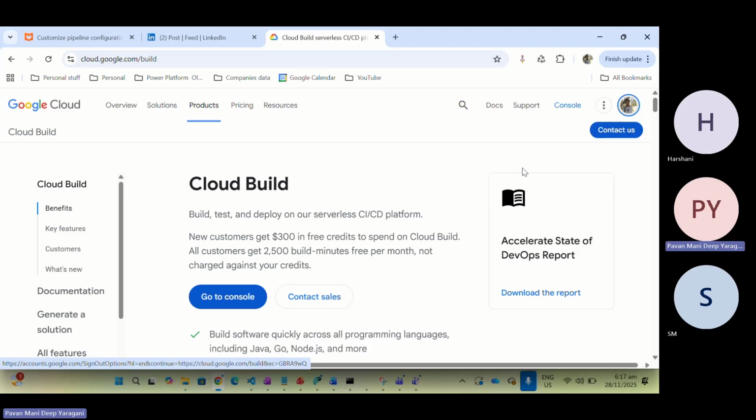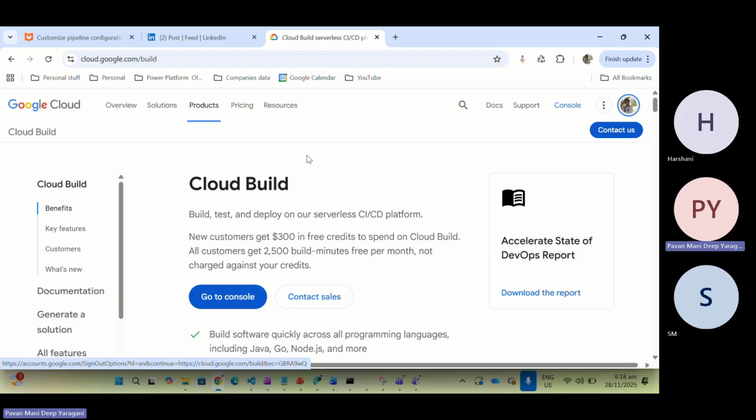You don't even need to provide your credit card details. There's around $300 credit in Google Cloud as well, so we'll be able to easily try out our complete thing.